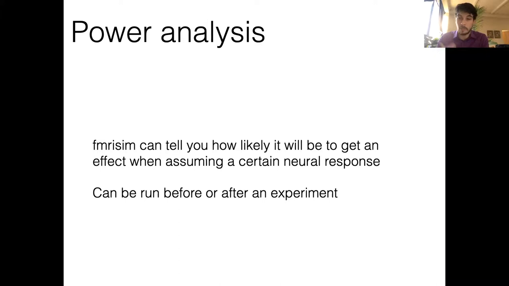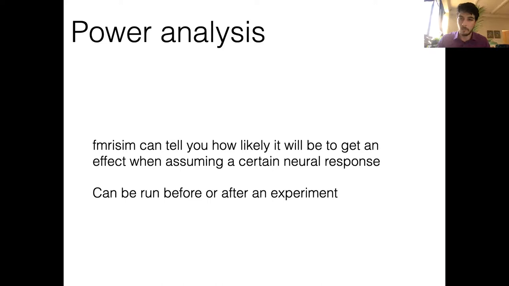You can run this before the experiment, and you can run this after the experiment. It's usable and flexible in the same ways as power analysis. It's a critically non-parametric power analysis, and it represents the full complexity of the data set. You don't have to worry about assumptions about how the analysis of the power is working, because this is closer to the bone of how the data will actually be analyzed and how power actually works.